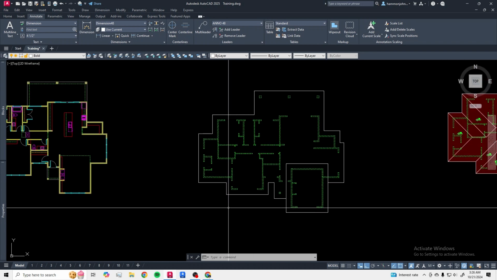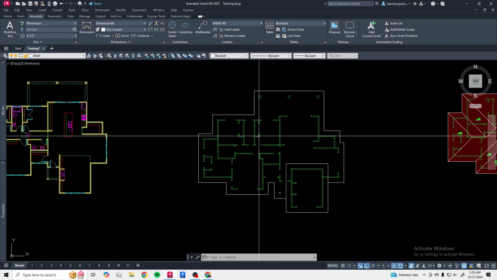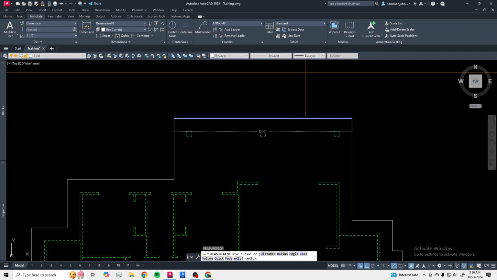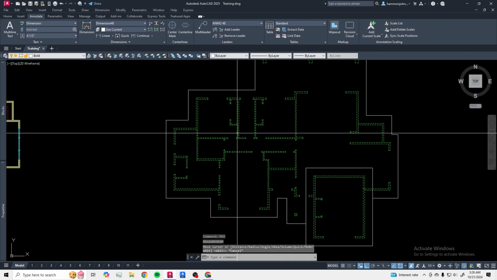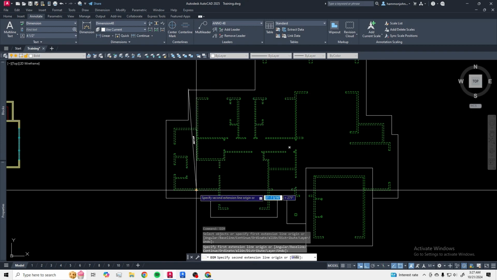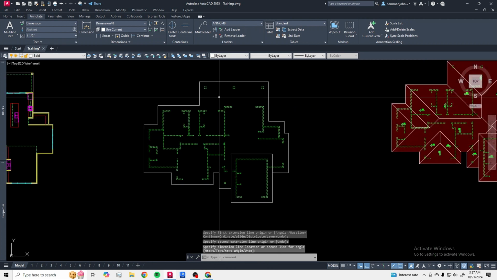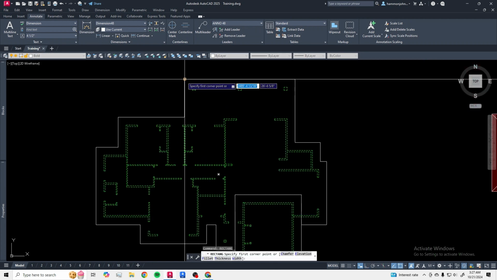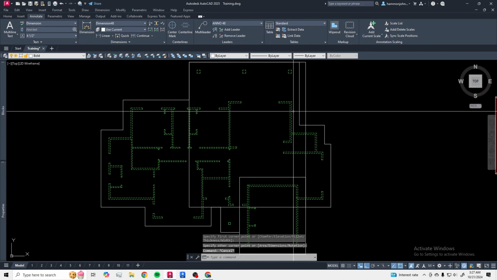Alright, the first thing to do when getting into a roof is to figure out what the widest portion of your roof is. And we can do that by going through and measuring what appears to be the widest portion. So here we have 35 feet. But this portion right here could also be a wider portion. But we see here it's a foot shorter. That tells us that this portion here will be the top of our ridge line.